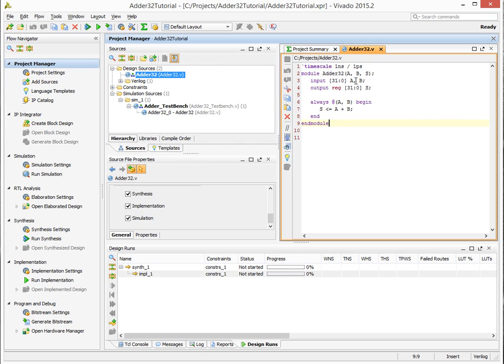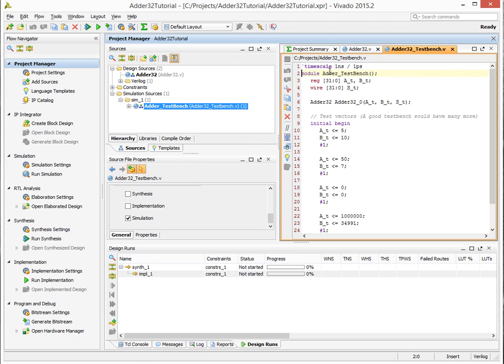So we're declaring A and B as 32-bit vector inputs. We're declaring S as a 32-bit vector output. And we're using an always procedure here to simply use a single statement to update our output S as the sum of A plus B. Pretty straightforward adder design that we want to be able to actually simulate to show how we might do that. So to simulate this, we're going to then take a look at the testbench.